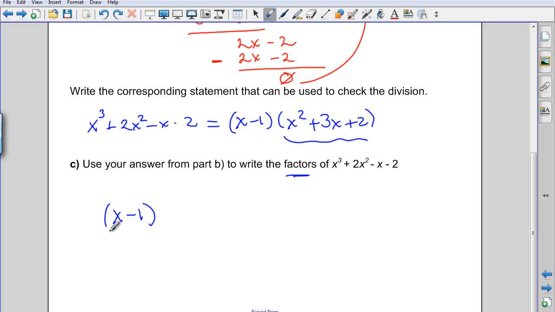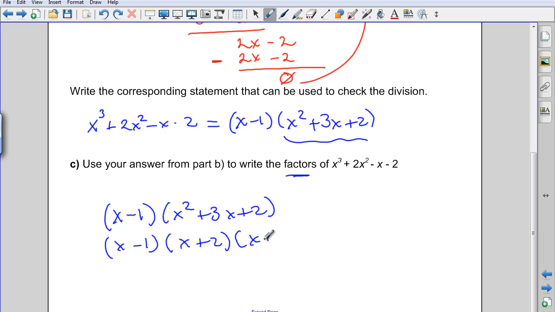So I'm going to rewrite the first binomial, and then I'm going to look at x squared plus 3x plus 2. And I see through simple factoring of a trinomial that x plus 2 and x plus 1 are factors of the quadratic. This reveals for me that I have x-intercepts at x equals 1, negative 2, and negative 1, coming from each of the factors once we set them equal to 0.